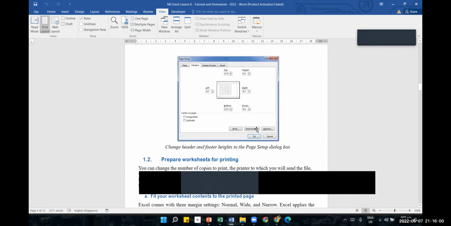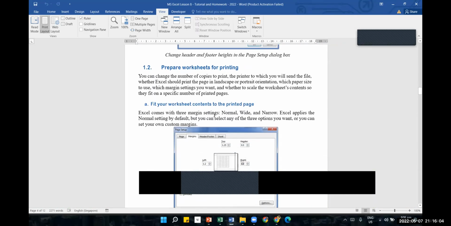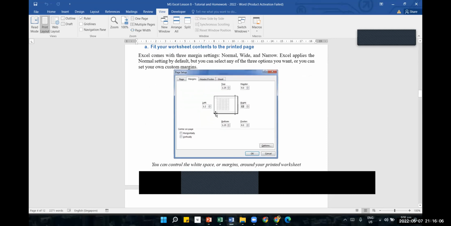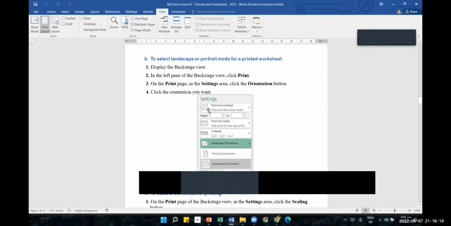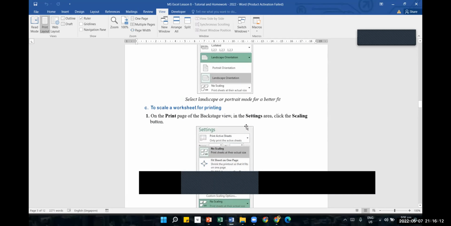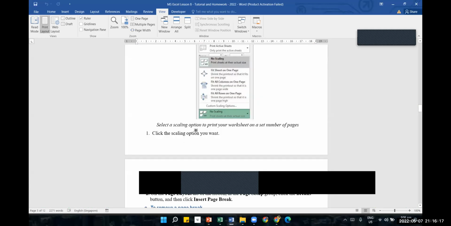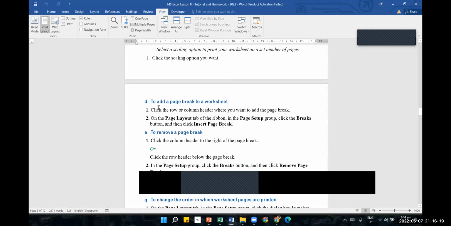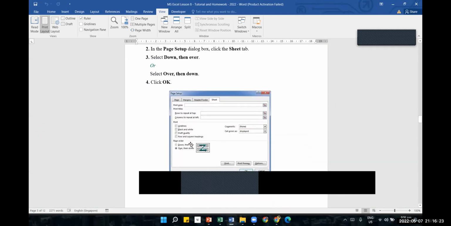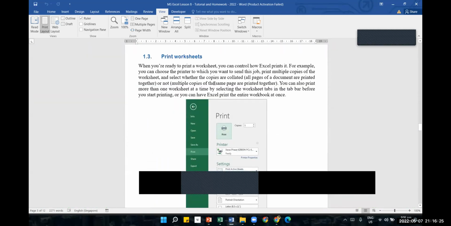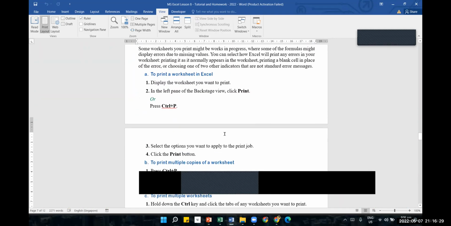Margin adjustments, we learned about this. How to fit the pages into one sheet, we have learned. How to change landscape and portrait, we learned. How to do the scaling during printout, we have learned. How to add a page break, we learned. How to remove it, we have covered this. How to print the worksheets, we have gone through in detail.